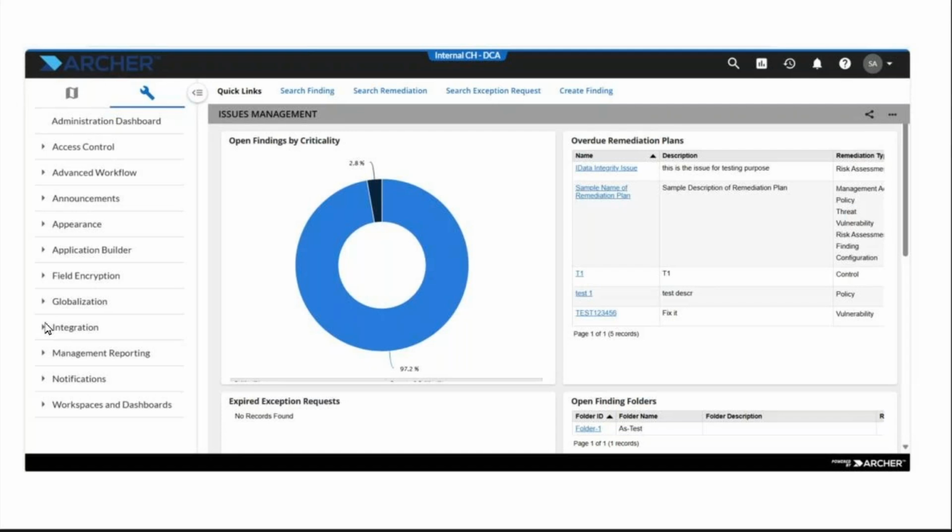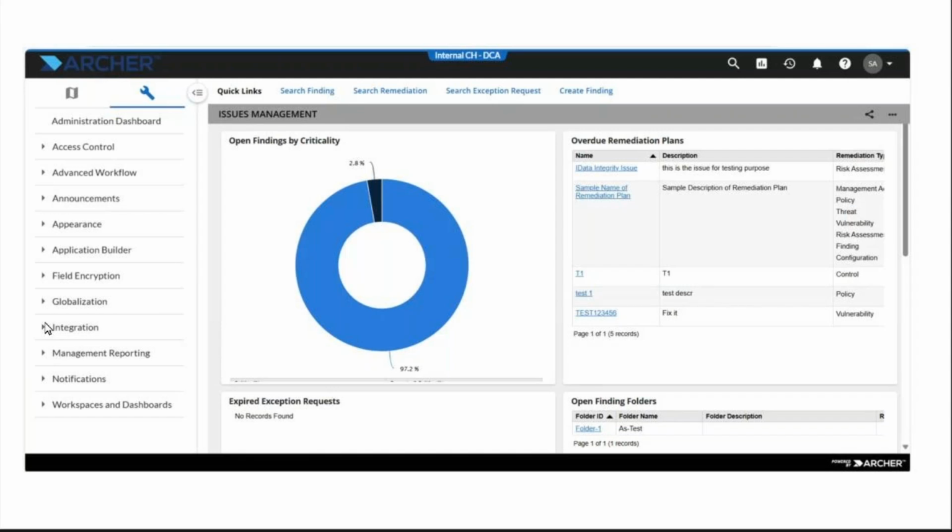Or let's say if I want to integrate Archer with another product or another tool, how do I do it? Or if I want to send the data from Archer to another cloud location or an external drive, how do I do it? If I have the data existing outside of Archer in an Excel sheet and I'm promoting more of a GRC automation, so I would want to ingest this entire set of data within the tool, how do I do it?